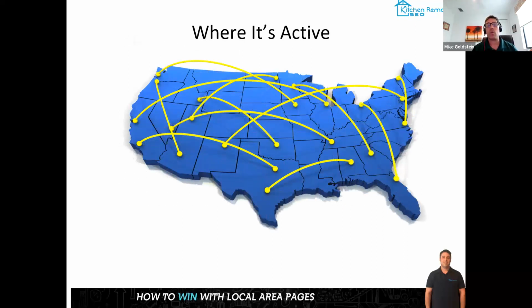So let's talk about where this is active. Well, the good news is just about everywhere. As these Google local service ads started to roll out, they were only in select markets, only really in select niches. So, for example, maybe a personal injury lawyer, an electrician, a plumber. That was really it. Maybe a doctor. At this point, though, these are becoming commonplace, and really any specialty where you are providing a home service, or really providing any kind of professional service for that matter, you can run Google local service ads across the US. Now, if you are one of our friends to the north in Canada, these aren't always available there.